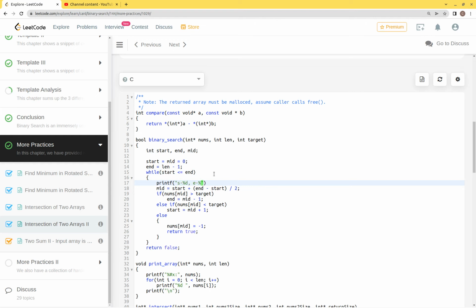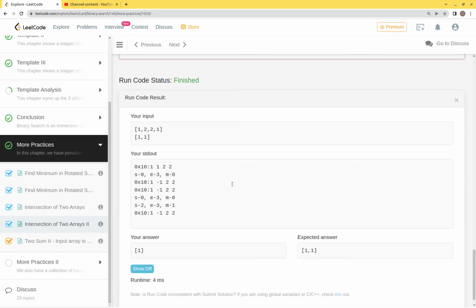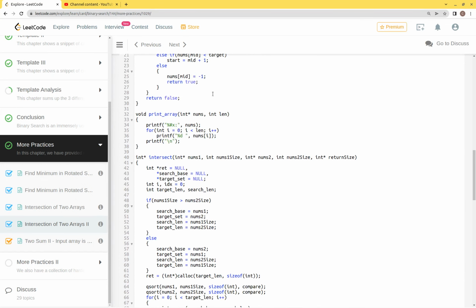Start and mid and start and mid. Okay, run that again. Okay, I'm searching 1, 10, 30 and oh, okay, not right. Okay, not good.